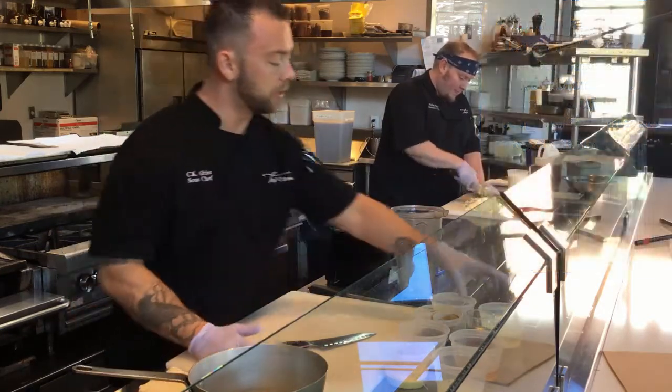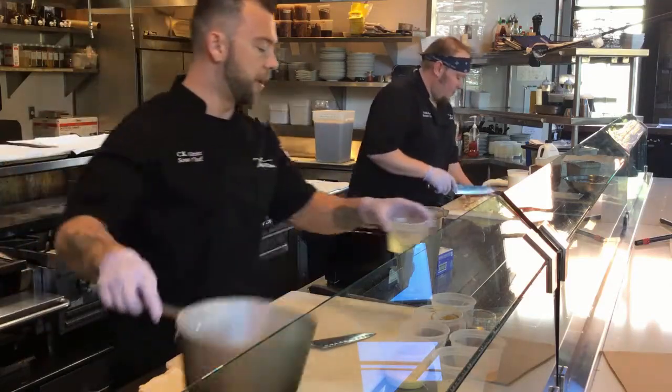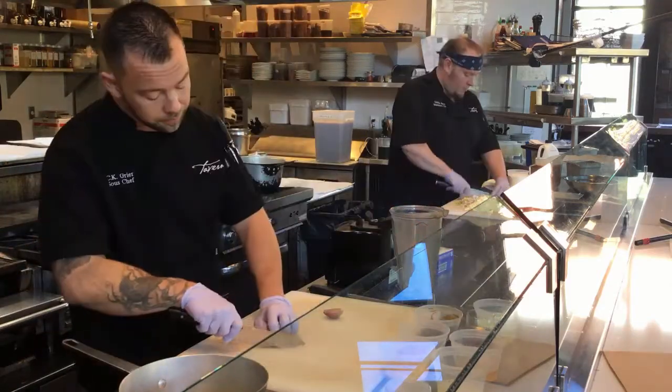So I'm gonna start off with first just a touch of that bacon fat right into a pan. Make sure your pan's deep enough to hold everything you're making.